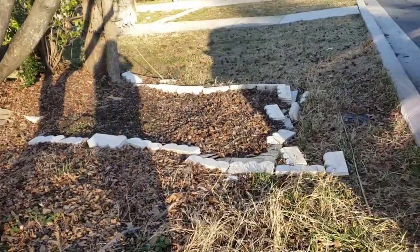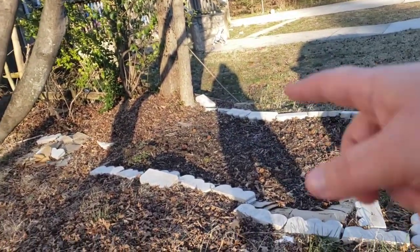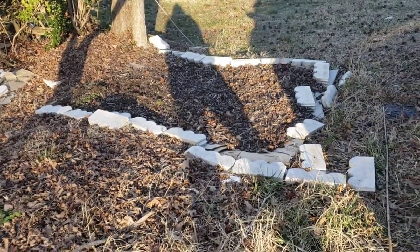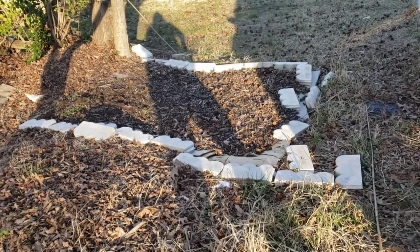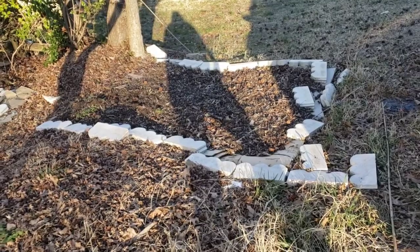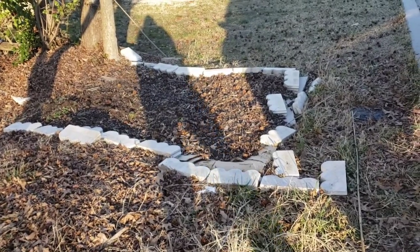And then this is the no-dig bed that I started, if you saw that video. I haven't really done anything with it since I did my last thing. I need to pull the leaves back on top and put those bags of compost you saw up the street out here. But this is going to be the primary big flower and herb bed. I haven't measured it. It looks probably 5 to 6 feet by probably 9-ish feet, maybe 10 feet long. I should measure it, and maybe I'll do it before I post this video, but probably not.